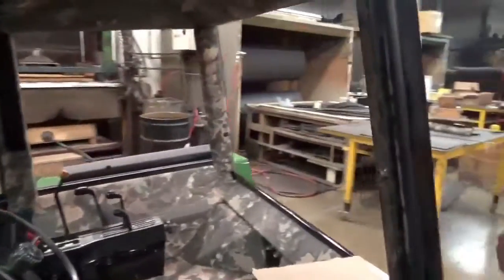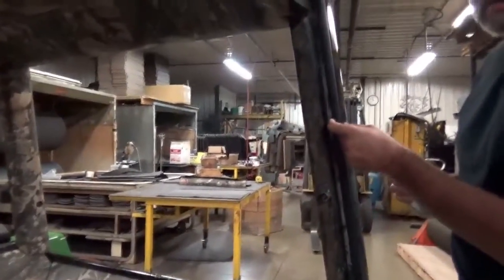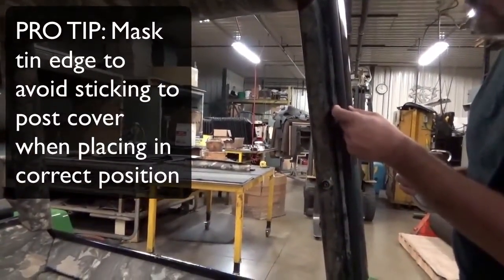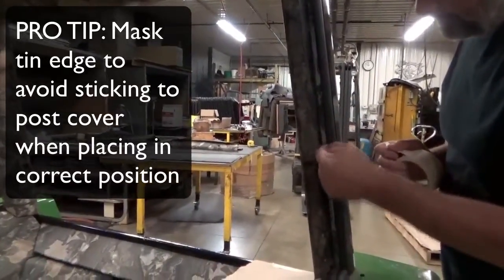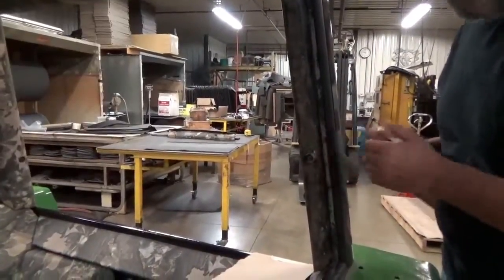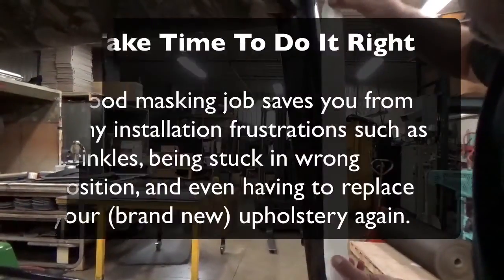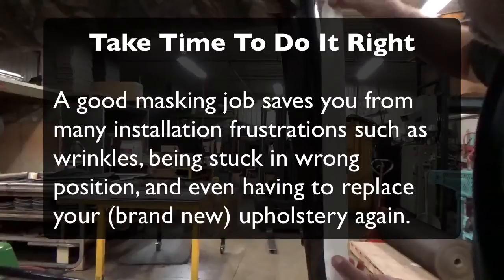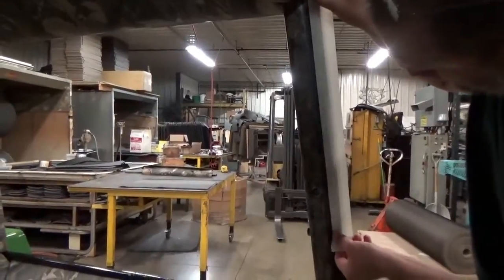There's a tin surface here. You want to mask that off. You don't need any adhesive on that, and if you do get adhesive on it, when you go to roll your post cover around the edge, it can catch on it. You want to get glue on the actual post itself. Start at the top there, run it down.